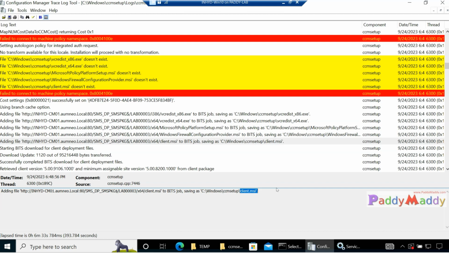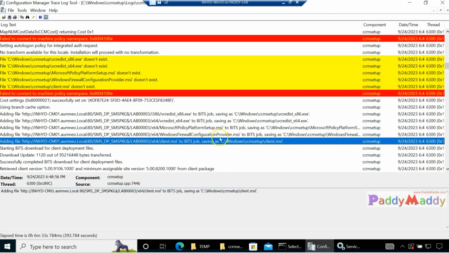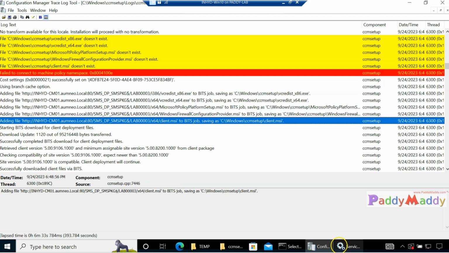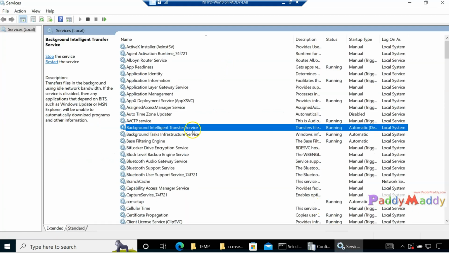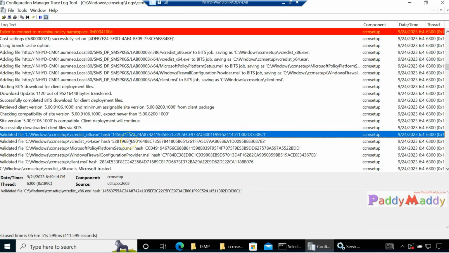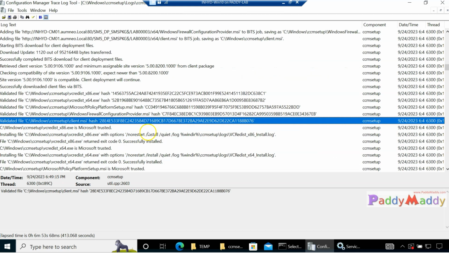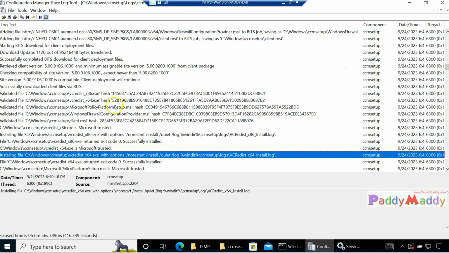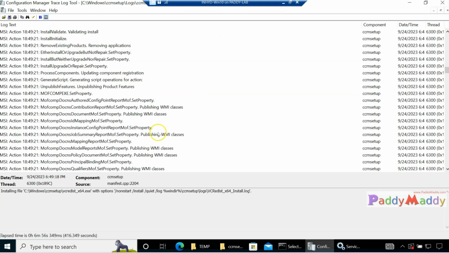That's a functionality you have as an added advantage with BITS, as it knows even the bandwidth. Within the available bandwidth, it is not going to use the full bandwidth. Instead, it will use some percentage of the available bandwidth only. That's why we call it an intelligent service: Background Intelligent Transfer Service. It knows how to transfer better. Once it is downloaded, it will check the hash file verification, and if the file was properly downloaded and in between was not damaged by any virus, then it will start installing.